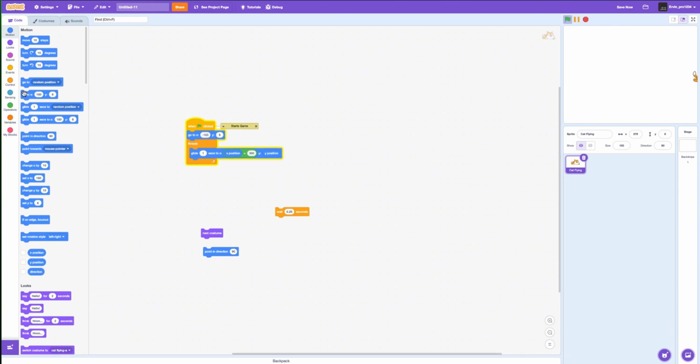Then we're going to get another one, and go there to get the coordinates back. As you can see here, this automatically updates every single time you move it. See? Now it's different. It changes all of these. So we're going to put the go to back there.